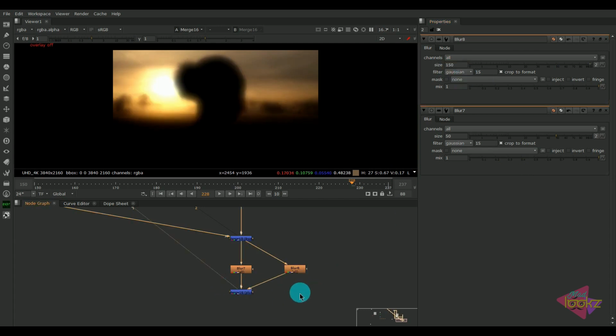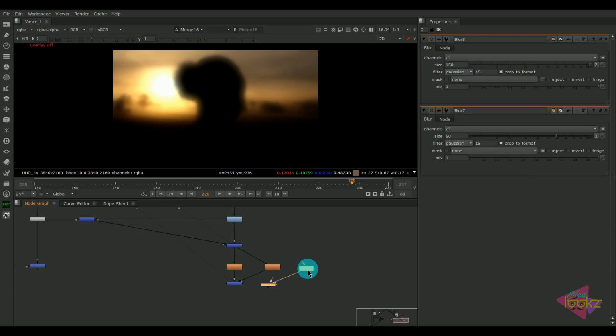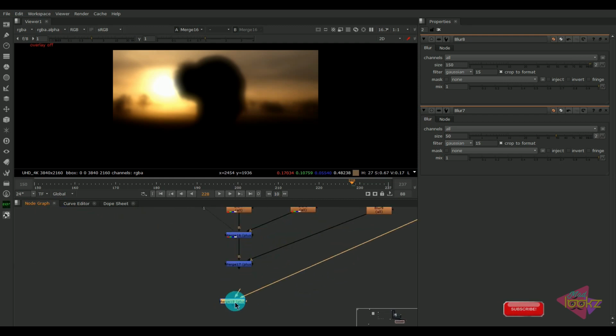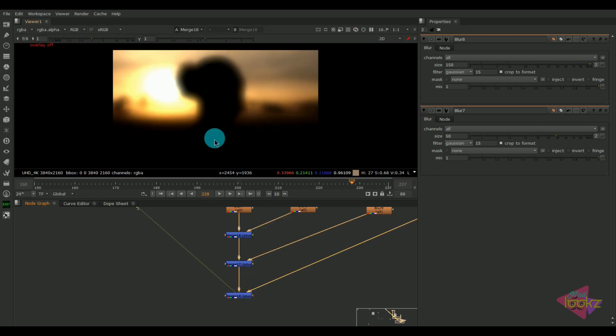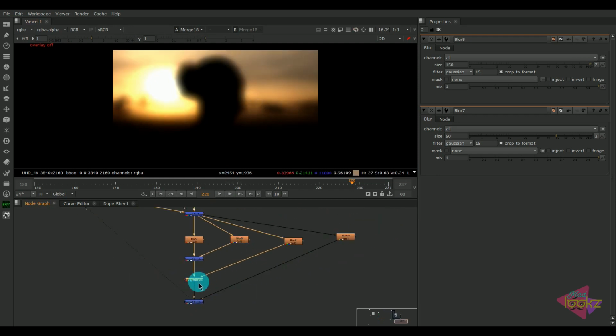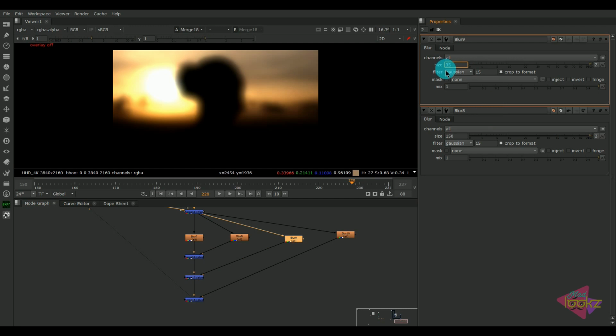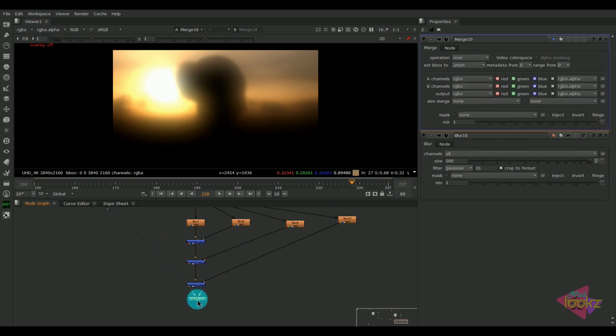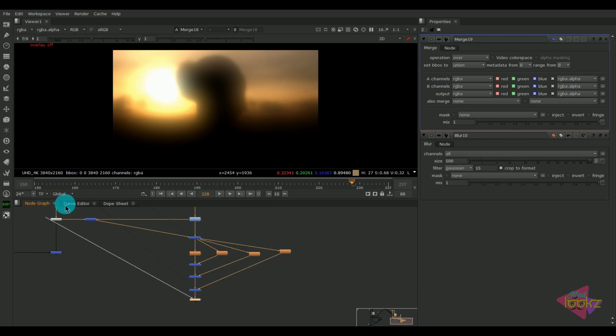Now I have to repeat this blur and plus operation in the merge according to our need. So I'm keeping it here at 4: four blur nodes, and four times I'm plussing, adding that into the result. The second thing is that I have to increase the blur value accordingly. The third one should be much more, and the fourth one should be an even bigger value. Now I have created a halo effect in the cutout mat. I'm using the merge and masking it out using this alpha.